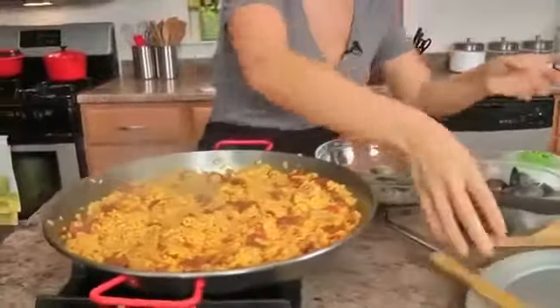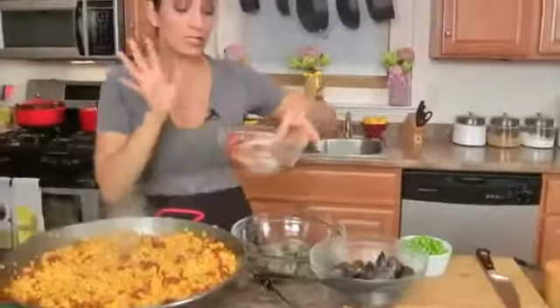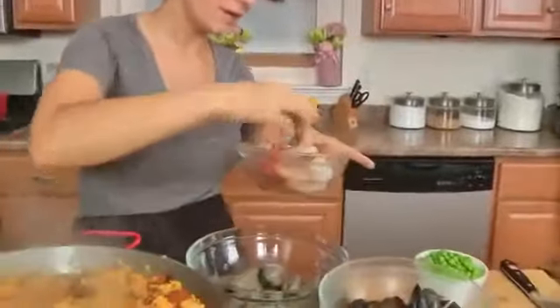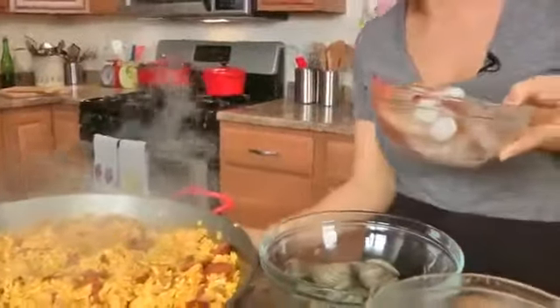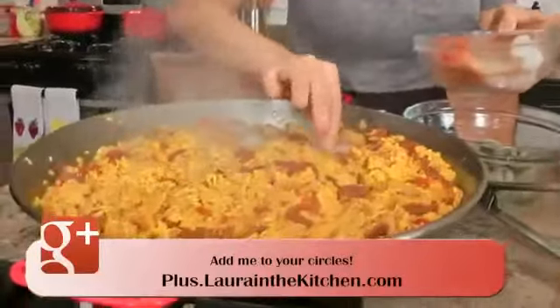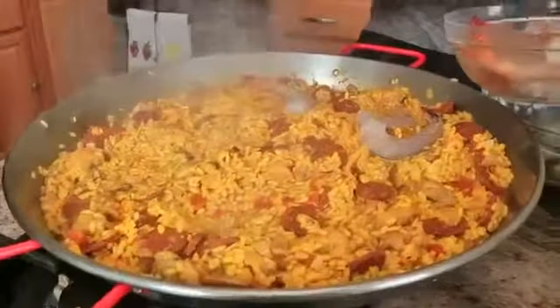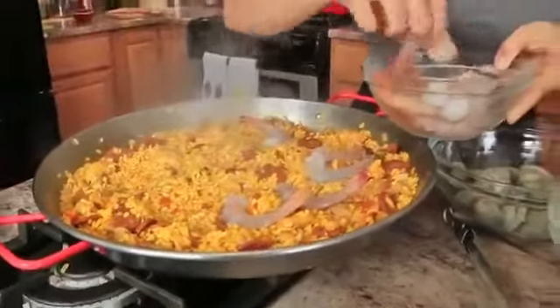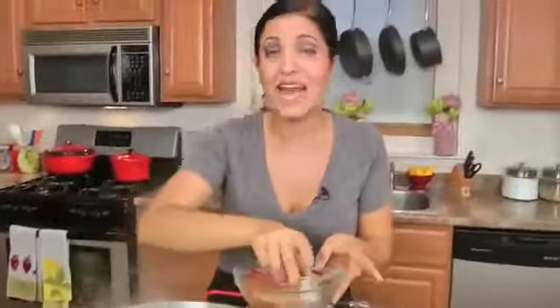Let's turn this back up to about medium and talk seafood. What I have here are some shrimp that have been peeled and deveined with the tails left on. I'm just going to take my shrimp and put them all over the top. You can do this in a decorative manner if you prefer, so you can just bring it to the table as is. This is also fantastic to make for a summer party — you can make this on the grill, and your grill has such a large surface it'll cook beautifully.